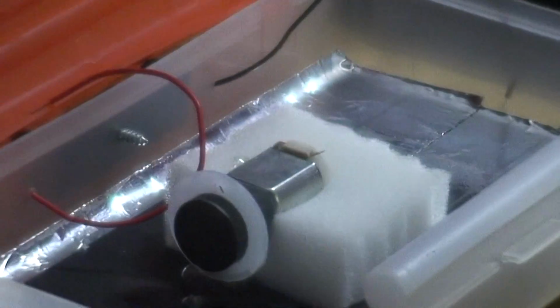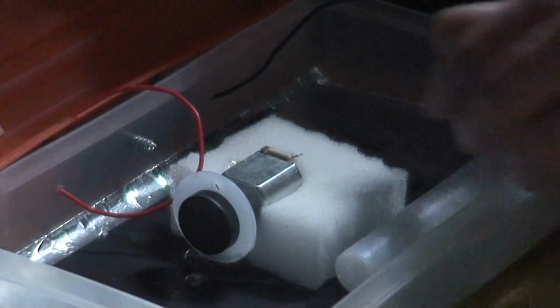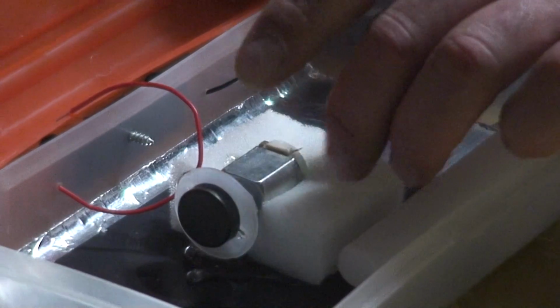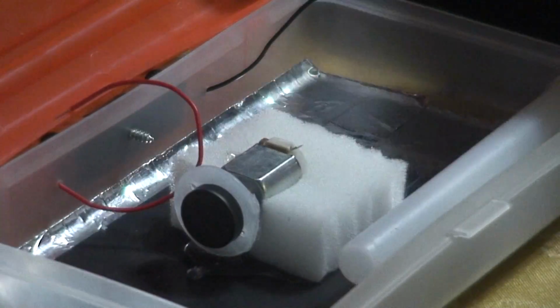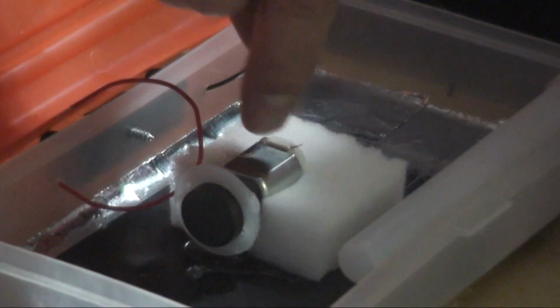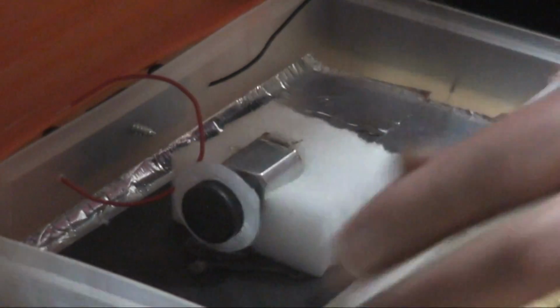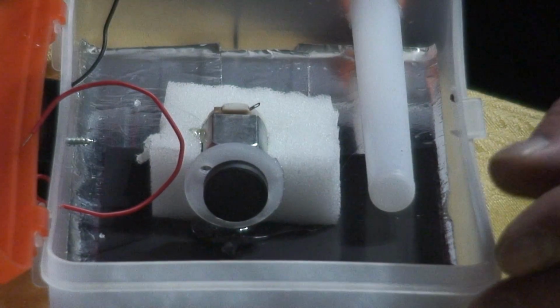I think we're done with that glue. Unplug it. Made a nice little bed for the glue to sit in right there too, huh? Yeah, we wanted to. Kind of melted the foam, which made it just like a shock absorber. Yeah. I'm gonna have to go home and tear every pump apart and do it this way.